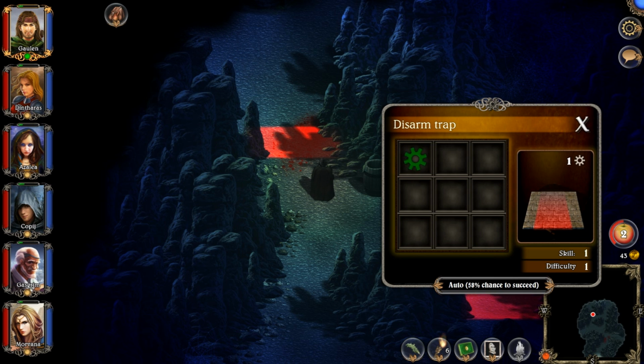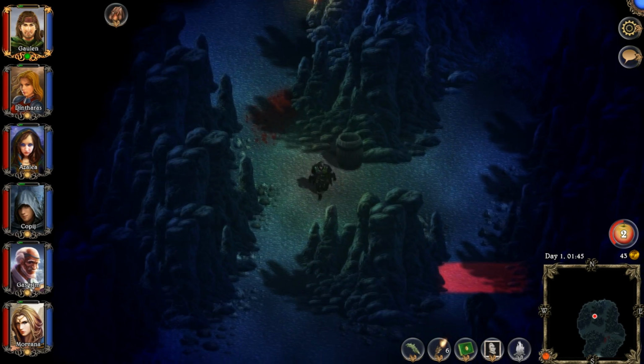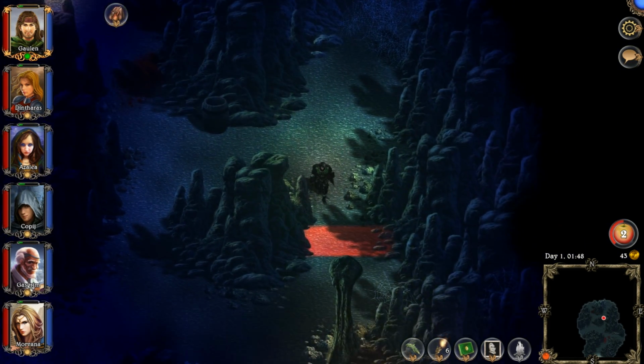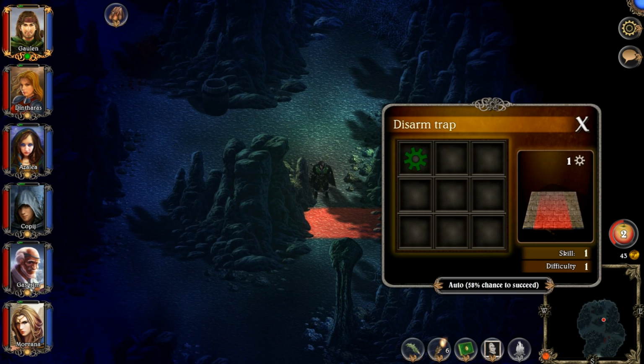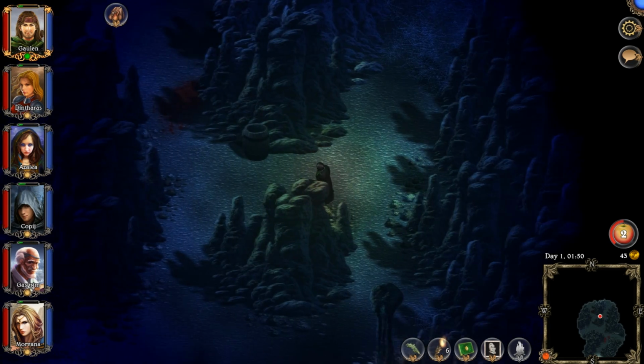What is actually happening here? I don't even know what this is. Am I trying to hit it when it's green? Is that the idea? Ah, cool. Only 3 experience points. Not the greatest, but it's better than nothing, I guess. Good job, Copage.